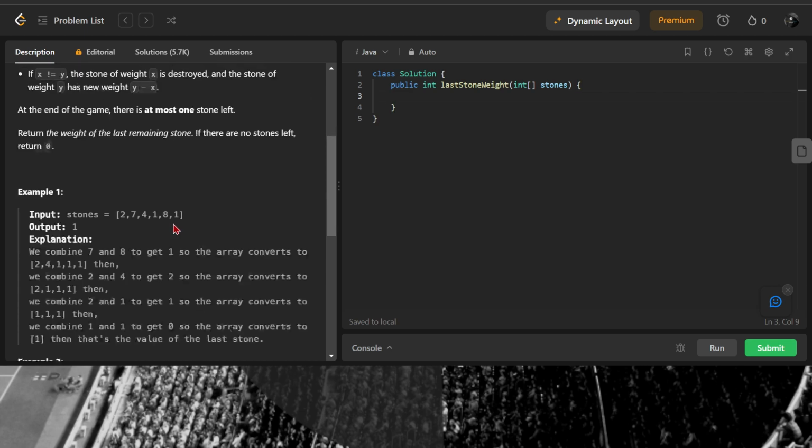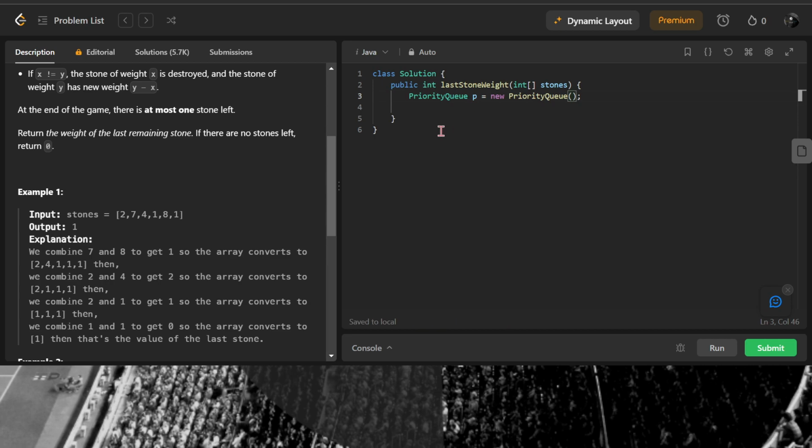Okay, firstly, what we can do, we can create a priority queue, PQ equal to new PriorityQueue. By default, a priority queue uses ascending order, but we must use descending order.